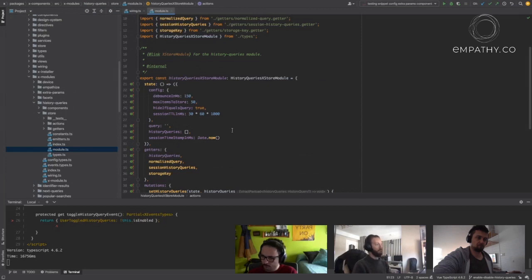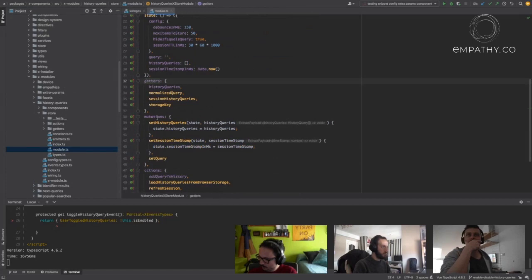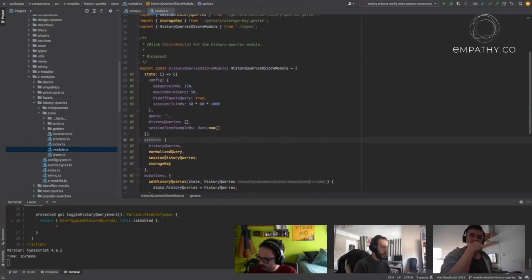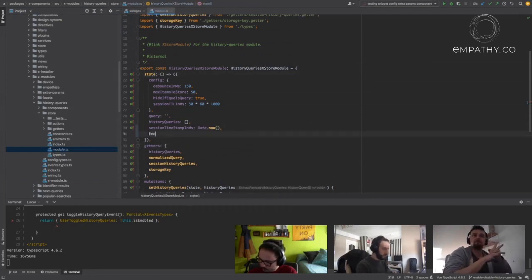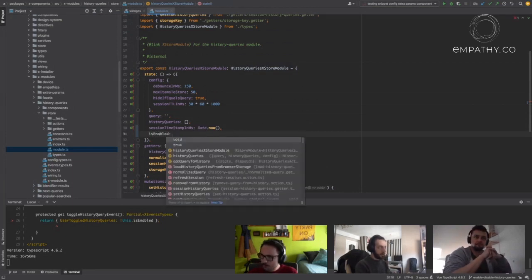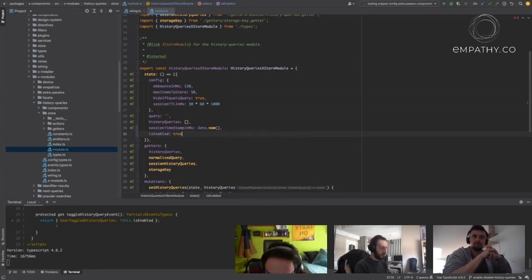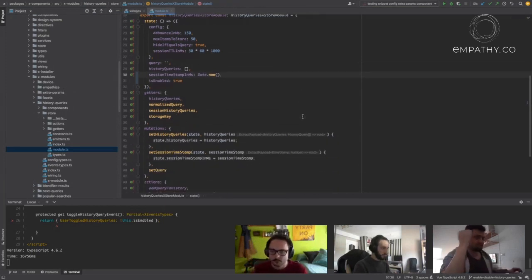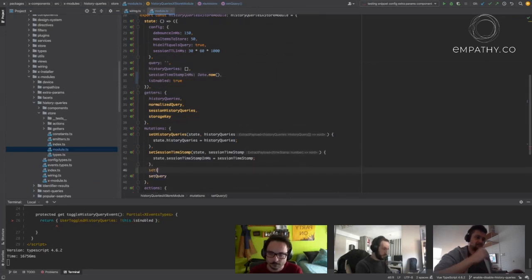So we have the module, which is also another object, with a state as a function, and has other objects like getters, mutations, and actions. And well, we have to go here in the state, and we have to add a new property. The task says we need this to be set as default as true, so it's going to be enabled by default. And the task is requiring this to be changed, so we will probably need a mutation for this. So let's do it.